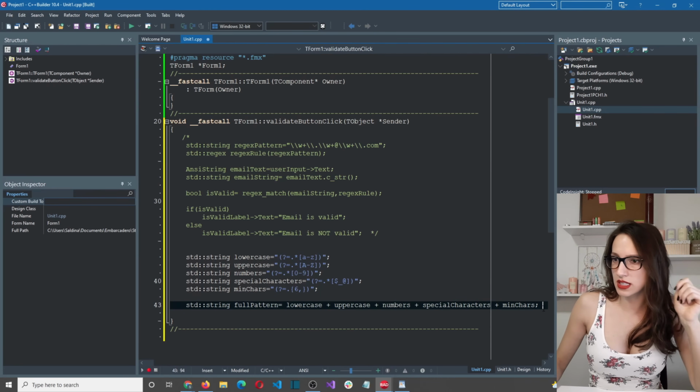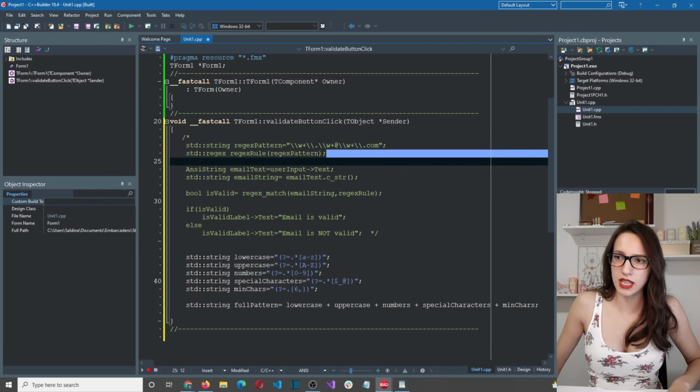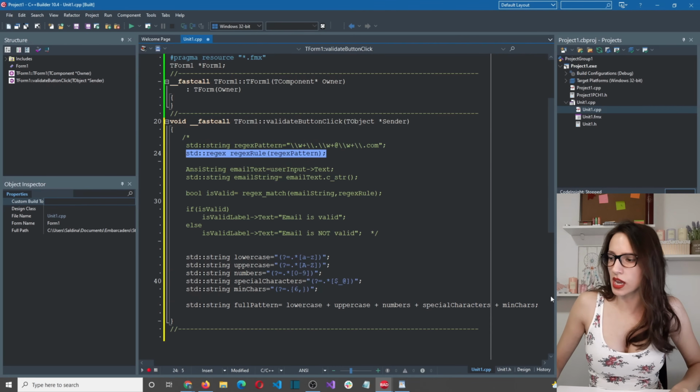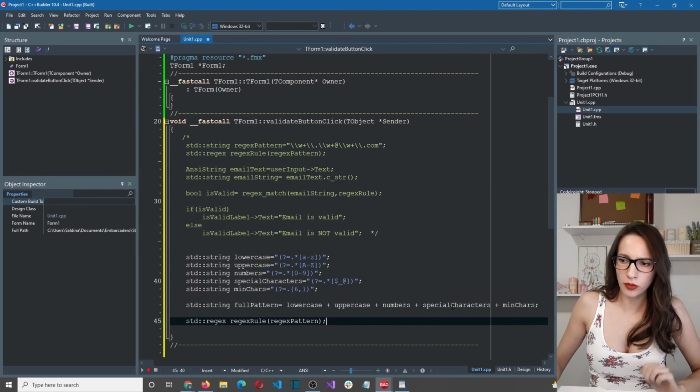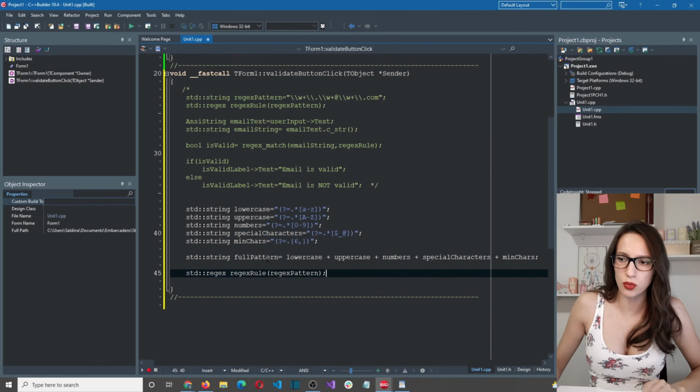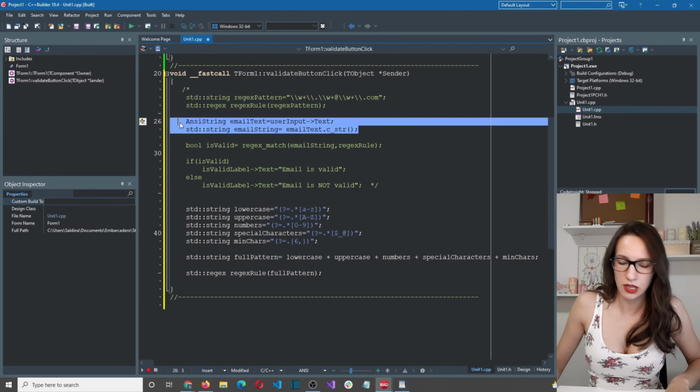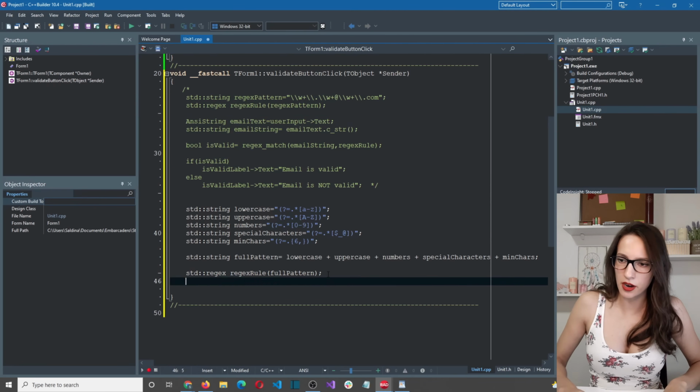And then the next step is this step that we did here. So to create a regex rule like this, and to this regex rule I will pass this full pattern like this, okay? And then the next step is we will take the password that our user has entered. So I will copy this part here.